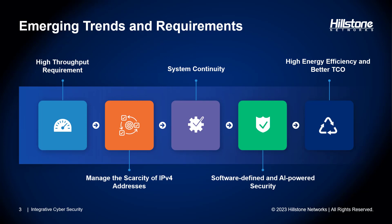Against that backdrop — more traffic, more headache, more cost — let's shift focus to the emerging trends and requirements shaping the future of data center security. Because of high data volumes, a firewall with high throughput is a necessity for large data centers. Supporting and securing the rapid transmission and processing of massive amounts of data traffic requires massive throughput — a high-speed networking infrastructure and integrated, scalable security capable of handling increased traffic without compromising performance, security, or user experience.